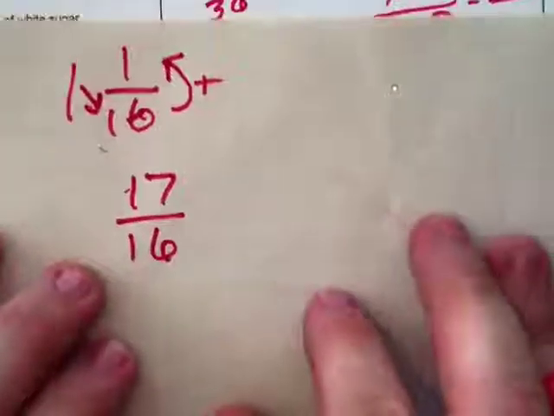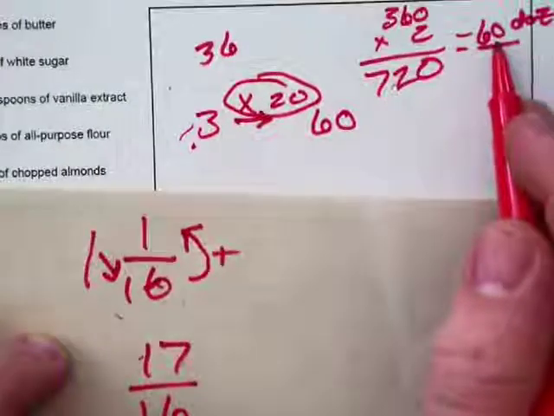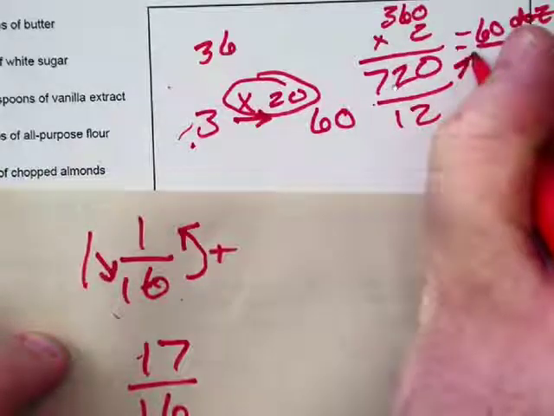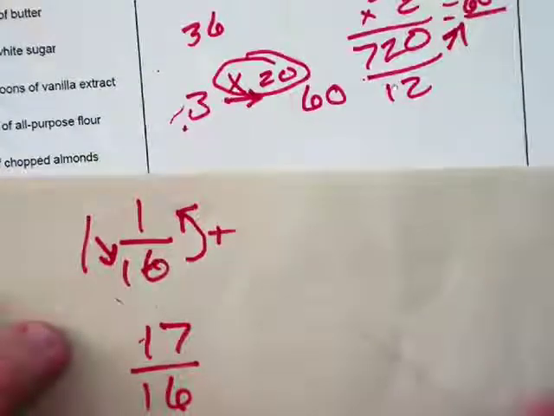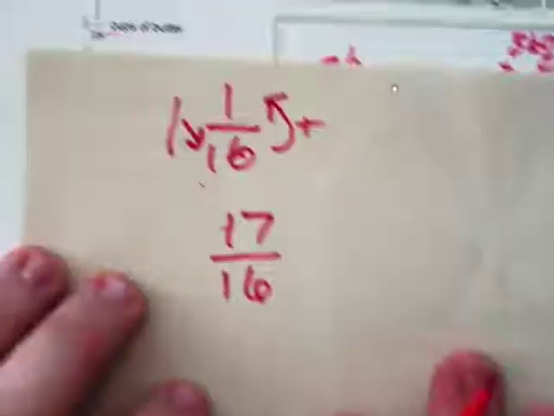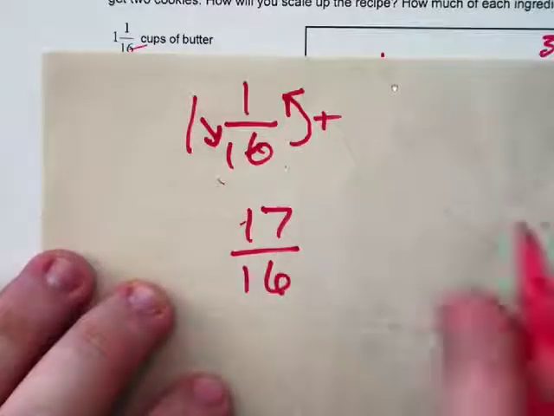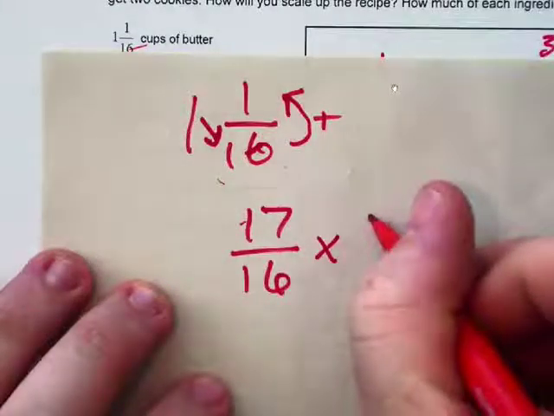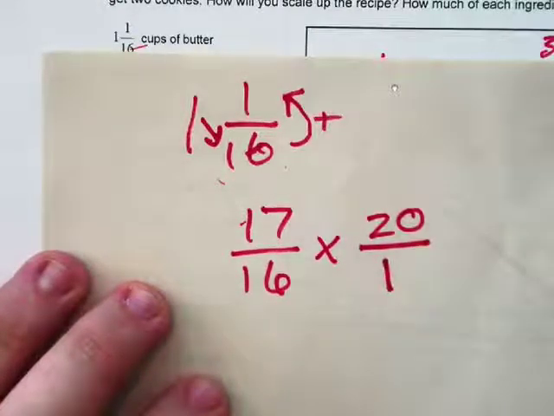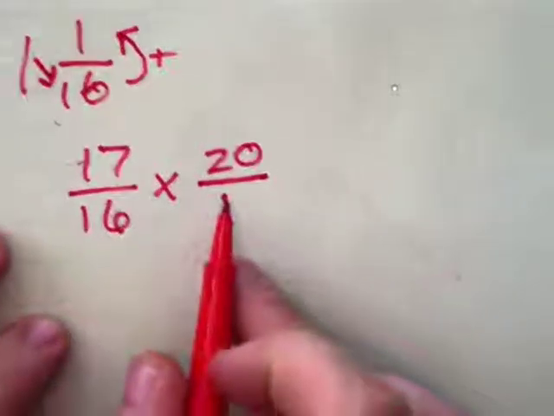Now we're trying to multiply it by 20 to get from 3 dozen to 60 dozen. I hope you see where I'm getting that 60 dozen. I did that by dividing by 12, and that gave me that. So 3 dozen to 60 dozen, so I'm multiplying by 20. So I take 1 and 1/16, convert it to 17/16, and then I need to times it by 20. Well, you need a fraction times a fraction, so we draw a line and put a 1. That's always how you convert a whole number into a fraction. Just draw a line, put a 1.